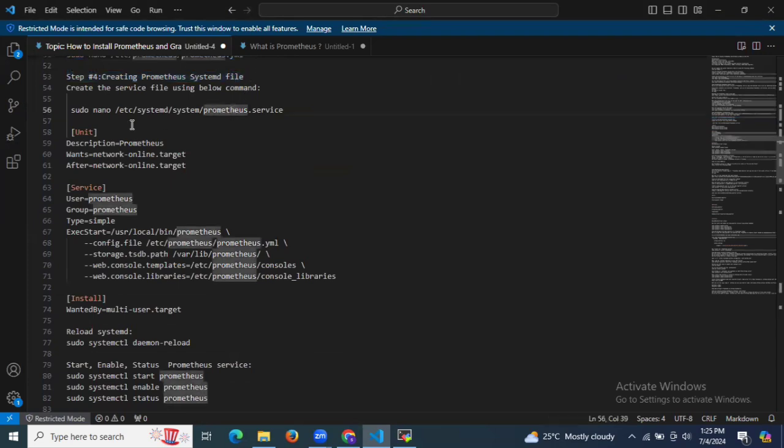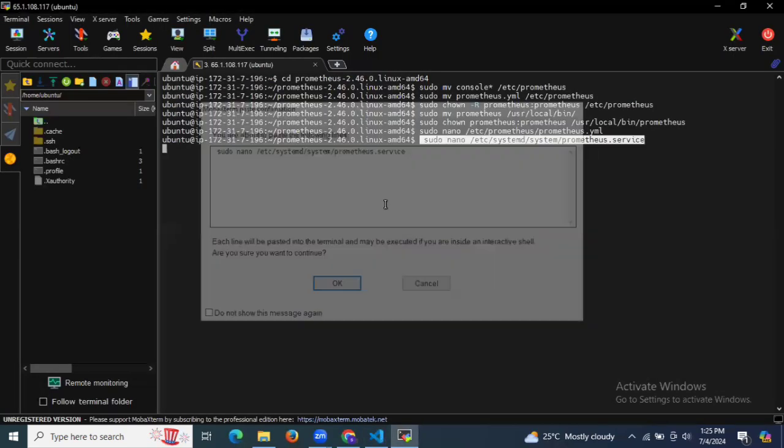So let's create it. The command is sudo nano, and we are going to create this file in this location, the Prometheus service file. So let's create.